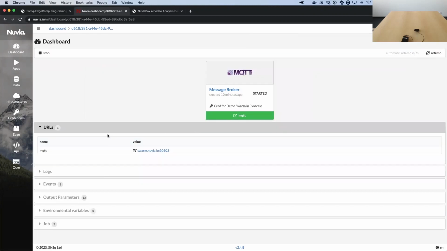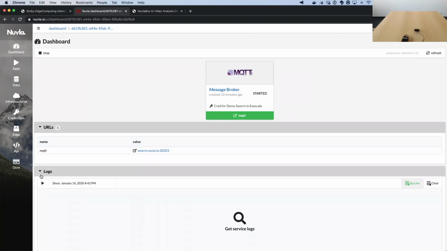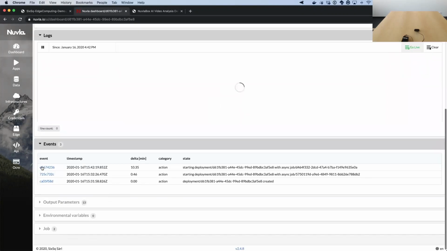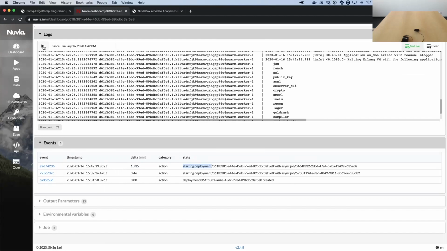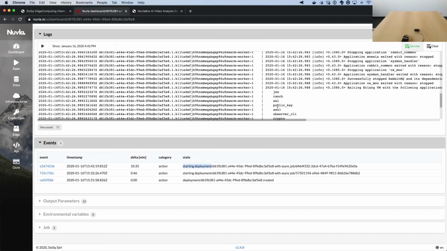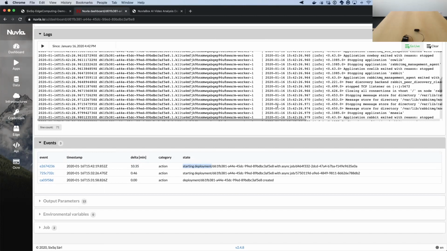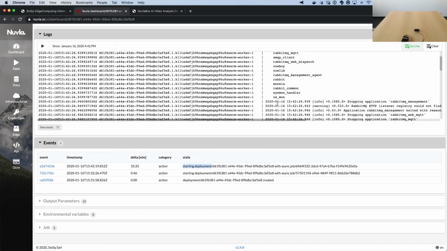Okay, and if I go to message broker here, let's see what happens. At first sight, everything is the same, but if I look here, events and logs, let's put the logs running here. Events, 10 minutes after we did the first deployment, we restarted our deployment at the cloud, the RabbitMQ. And the logs, if we check the logs here, let's pause this. If we go up in Nuvla and check the logs, because we have access to all the logs that your applications are producing, we can stream them live.